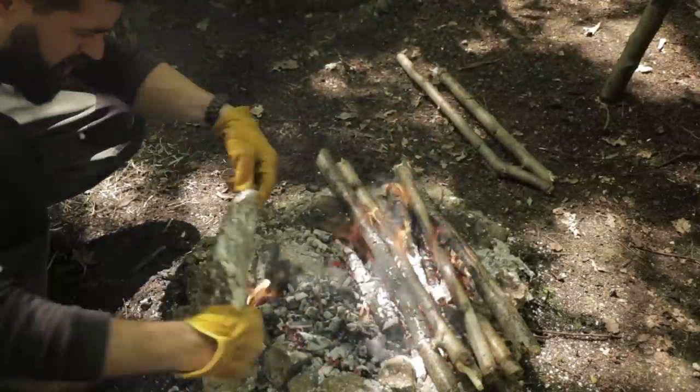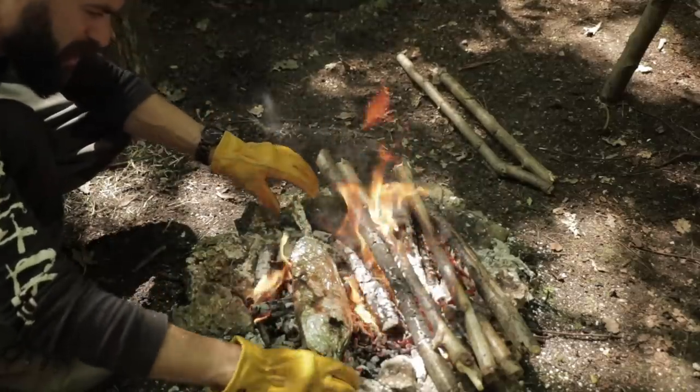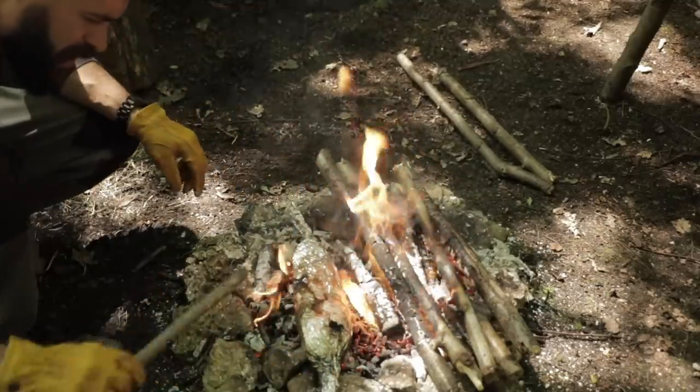So now I'm going to rotate it. As you can see, I did burn it a bit. But that's what the tinfoil is there for as well, to stop it kind of burning.